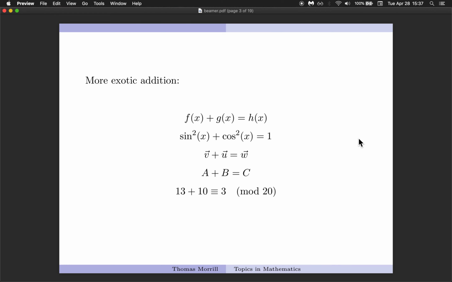And then finally, the kind of addition that we've been working with in this class under modular arithmetic, here I've got 13 plus 10, and since I'm working modulo 20, 13 plus 10 is congruent to 3. And I would get a different residue there if I had a different modulus. So the actual behavior of this addition is going to change depending on what kinds of things I'm going to be adding together. I get a different answer for residues mod 20 than I would have for residues mod 21.